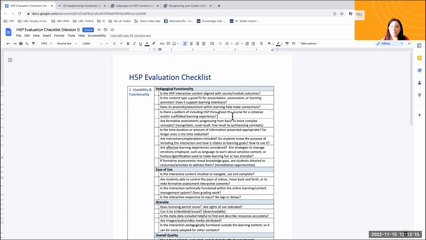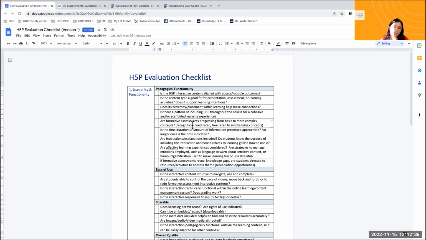So by that, I mean, within the course structure, say, for example, if you're going to include a formative interaction in each module, is it in a predictable location so learners know what to expect as they're going through the course? Are the formative assessments progressing from more basic to complex as the content complexity changes?